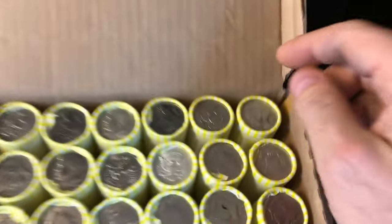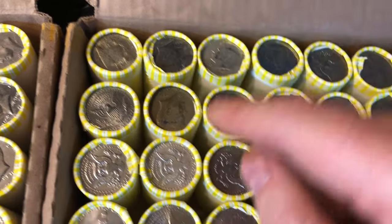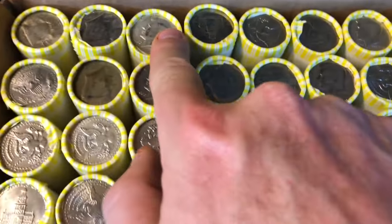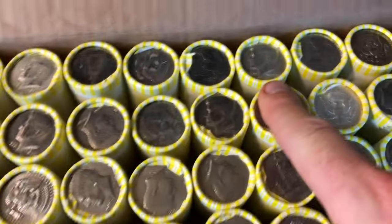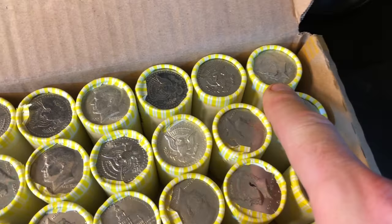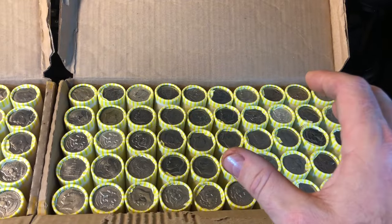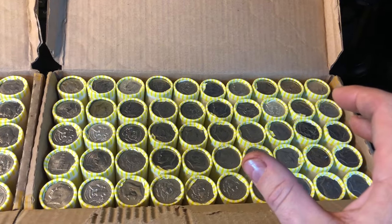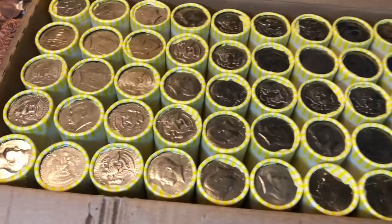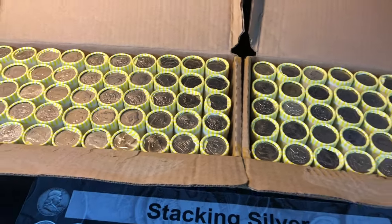This one has a Benjamin Franklin ender here and a Benjamin Franklin ender here, as well as a silver ender here, a 1964 ender right here. It also has another 1964 here, another silver ender here, and another 1964 ender there. So basically 3 confirmed 1964s and 2 confirmed Benjamin Franklin enders, as well as 2 could be 40%ers. Again, no enders on this one, but I'm curious to see how they do together.